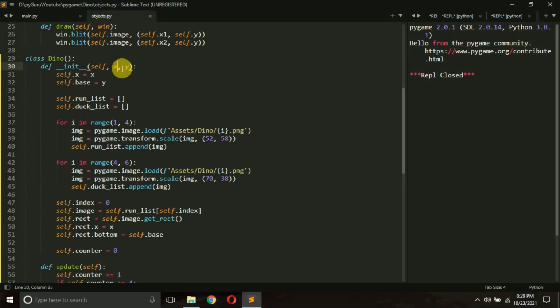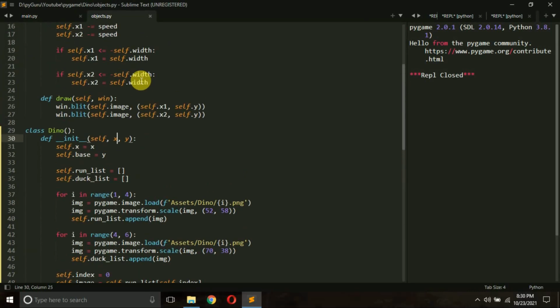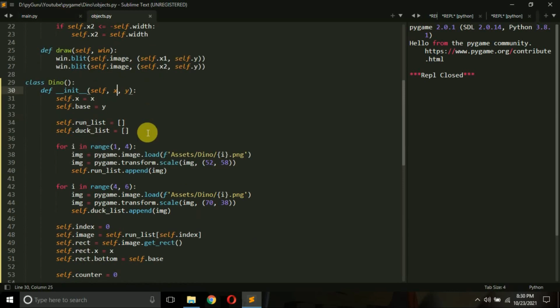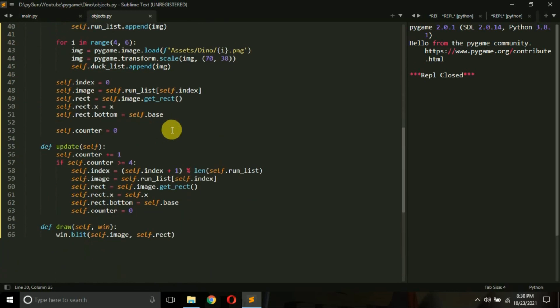Now the thing is, I want to jump our dino whenever I press the space key or the up arrow key, and I want to make the dino duck whenever I press the down arrow key. Okay, so that's all. So let's first try to implement the duck, because it's very easy. All that we have to do is here we will take another argument in the update function, that is, sorry, duck, not dino, duck.